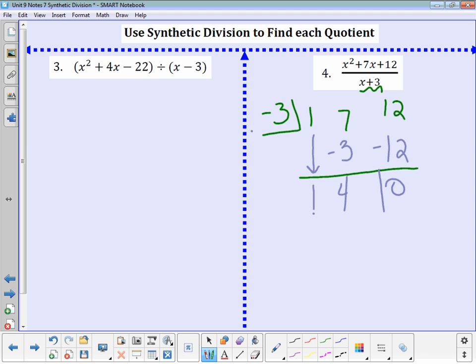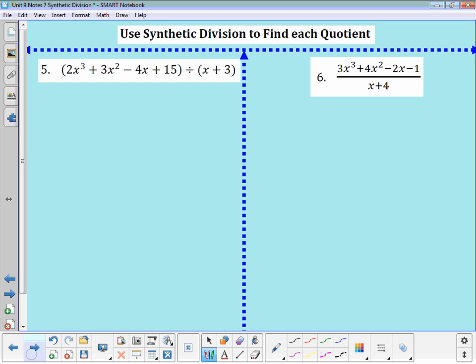So then I'm just going to work my way backwards. Okay, so then I have this as a constant here. And then next, this is going to be 1x, which is the same as x plus 4. So really, you're going to take your remainders that are left and write what's left over. And you're going to write it as x plus 4. And if there is a remainder, we're going to talk about what we're going to do with that as well. Let's take a look at these next ones.